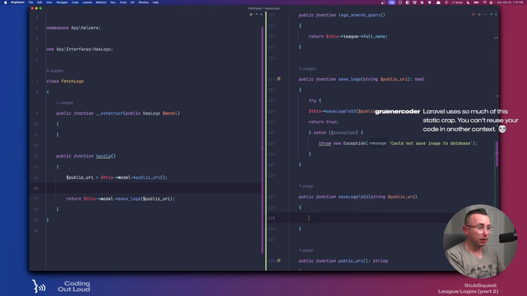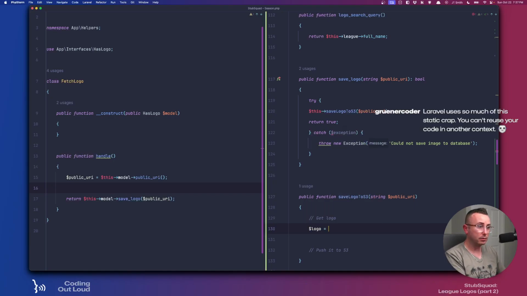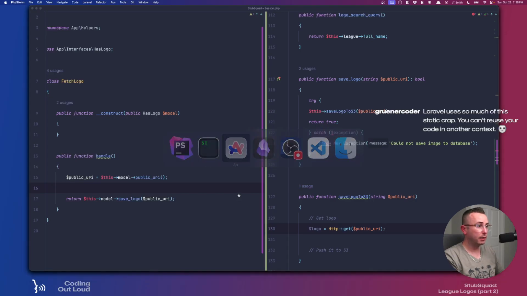So I'm just going to say get logo, push it to S3. Okay, so how do we want to do this? I think we're just going to say logo equals HTTP get public URI, right? I believe we can do that like that.